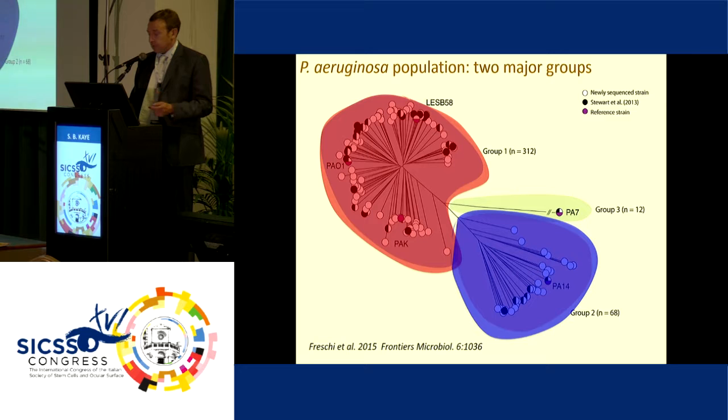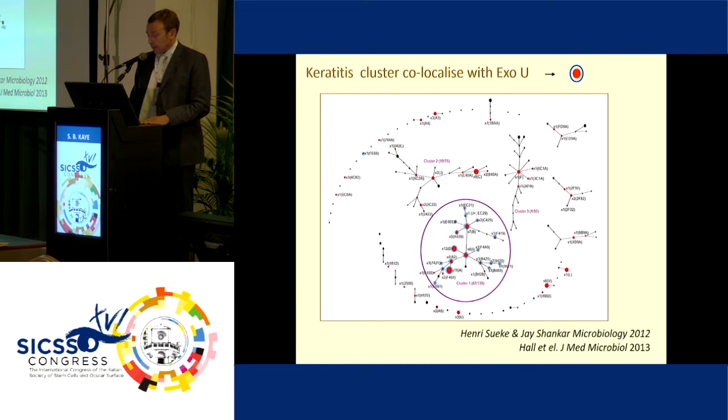Although we think of Pseudomonas aeruginosa as one organism, it actually breaks down into 2 simple groups, and these 2 groups probably represent 2 different types of sub-organisms. There's group 1 and group 2, and I think if you can just remember that, that's quite important. We looked at all the different types of Pseudomonas, and the isolates which affect the eye tend to be grouped together. They tend to be cousins or brothers or sisters of each other, so there's something interesting about that. They tend to be more motile and affect the eye.